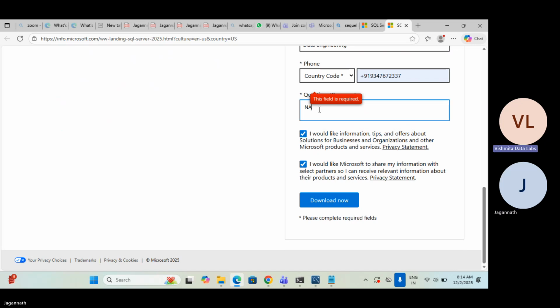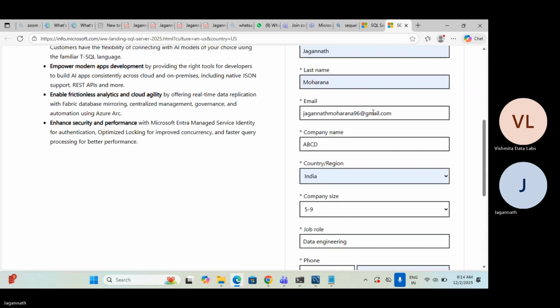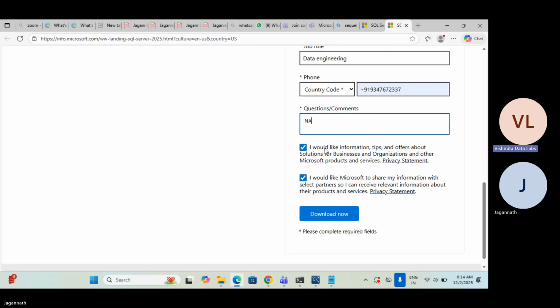Required already we have. No, I think we need to give some more characters maybe in questions. So let's say downloading for learning purpose, like that you can mention.